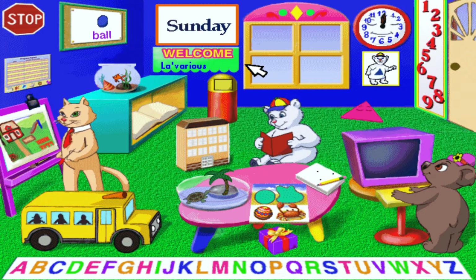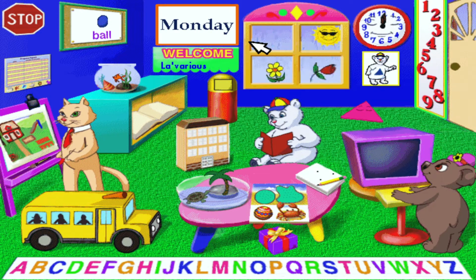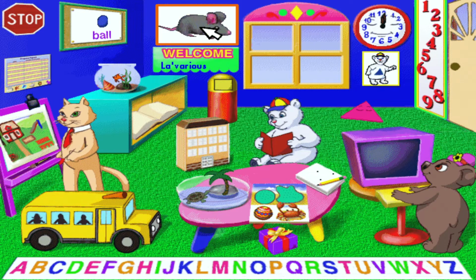I love Sunday. It's a fun day. Maybe we'll go to the park. After Sunday, here comes Monday. Monday is a good day to see all the animals in the zoo. After work. Tuesday, I might squeak like a mouse or roar like a lion in the house. Wednesday, I must take a bath, tell a joke, make someone laugh. You only take a bath on Wednesdays? Thursday, okay, I'll clean up my messy room. That don't rhyme. Friday is like a holiday. We always have some fun. My favorite day is Saturday.